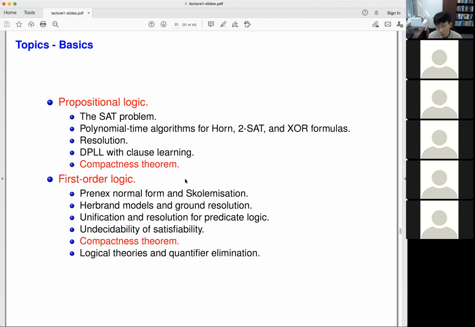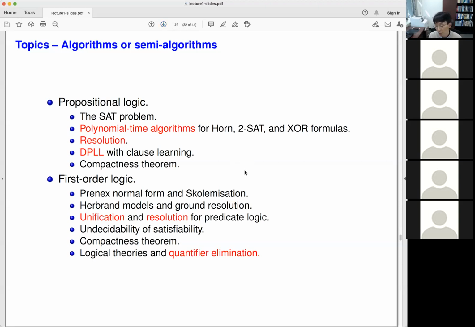And for our application, it will also play an important role because it's gonna allow us to have a decision procedure, and not a decision procedure, but a semi-algorithm. Also, throughout the course, we will study a few algorithms and semi-algorithms. So we will study polynomial time algorithms for some subfragments of propositional logic, such as Horn clauses, two-SAT clauses, and XOR clauses. Horn formulas, two-SAT formulas, and XOR formulas. And we will also study techniques called resolution and DPLL algorithms that combine many of the ideas together.